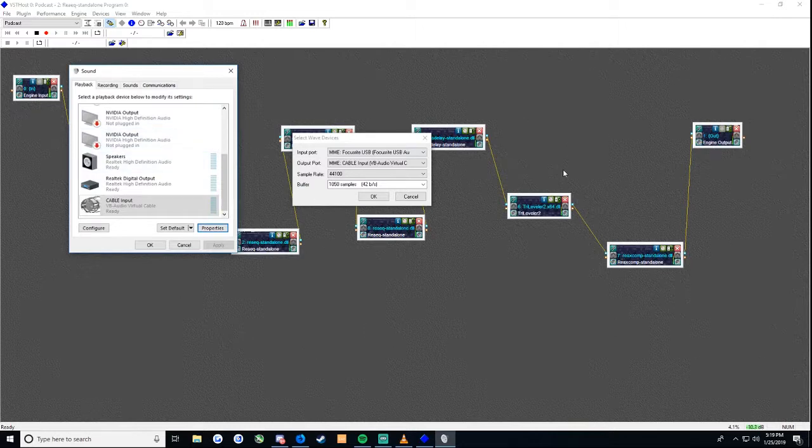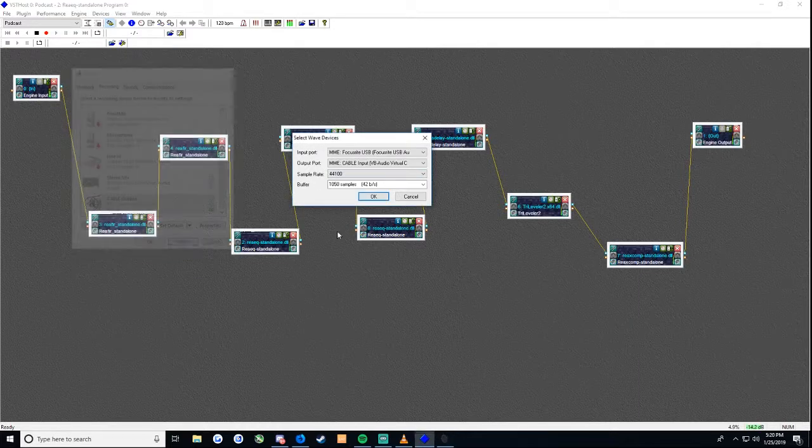While this program here uses the input as the output, you will be using the output as your device, because what it essentially does is run this cable. That's why it's called a cable. It's essentially a cable going from the playback to the recording. I believe that's how it's working. So for both of those, make sure you set the sample rate to match the sample rate that you have here.